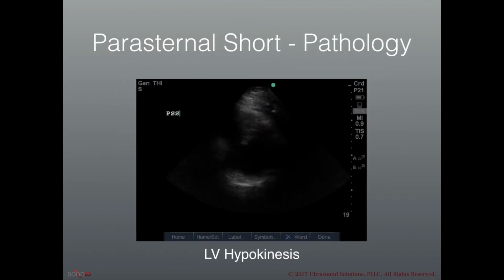Here's an example of the heart in short axis view. And again, I like this view because this is not an optimal view. This is a kind of a real world view. This is something you might actually acquire on a patient. It's also done with a bit older machine. But this is enough information to see that this left ventricle is not squeezing 100% normally. It's pretty good, but it's mildly hypokinetic.